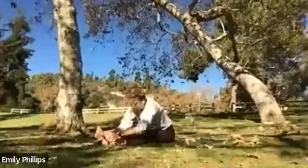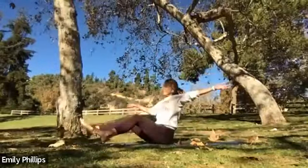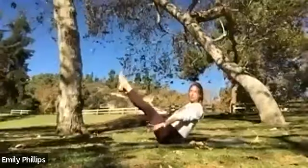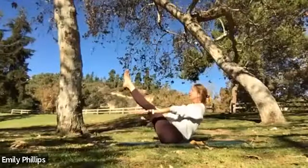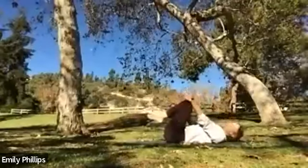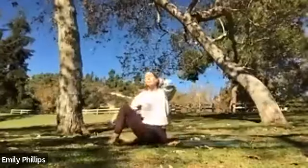Good. When you're ready, we'll slowly lift our arms back up. Good. Maybe you come again into a little boat pose. Maybe the legs are straight. And then slowly we'll lower our back body down. We'll draw our knees in towards your chest. And your head and shoulders will stay down.